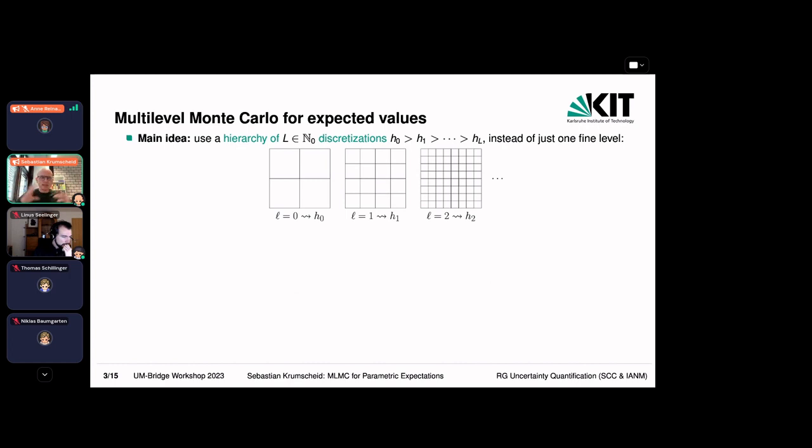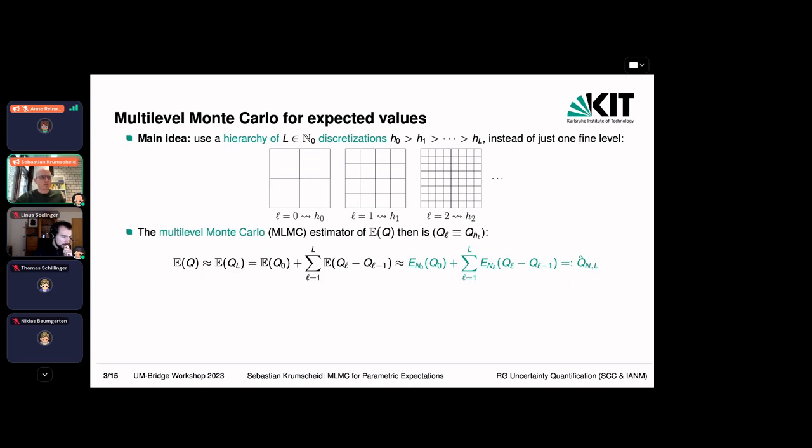The easiest setting is to think about levels of discretization. It doesn't have to be discretizations, but let's stick with this thought process here. So I have different levels of discretization at which I can compute an approximate model. And then I want to compute the expectation of our quantity of interest. I approximate it by its approximation on the finest level, L, and I'm using this telescoping sum as you do in multi-level Monte Carlo. The benefit is that I can approximate each expectation in this representation using a different number of samples on the different levels.